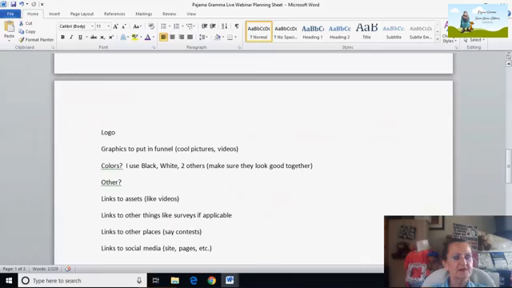We also want to decide what kind of colors we are going to use in our funnel. I usually say black and white are my 2 primary colors for sure. And then I usually pick 2, max 3 other colors that I'm going to use throughout my funnel. And I want to be consistent, so I have the same look and feel throughout the funnel. So decide ahead of time kind of what colors you're going for. If you're working with a client, of course, they'll already have their colors picked out. And so that's quick and easy.